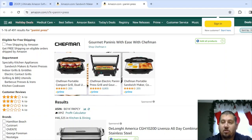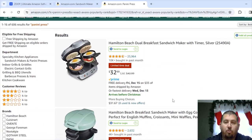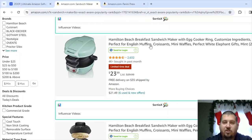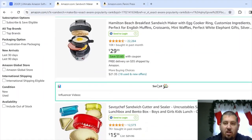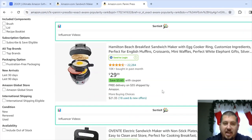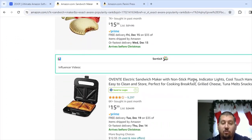That's why Zoof is so helpful — it gives you that data and information. I've changed the sandwich maker over to bestsellers too. My top one is going to be Hamilton Beach Dual Breakfast Sandwich Maker on both searches. Then I've got Hamilton Beach Breakfast Sandwich Maker, and various other ones matching up. But then I've got a Sandwich Cutter and Sealer that's not going to be on the Panini Press results. I never would have thought to look for 'Sandwich Maker,' but it comes up here and wouldn't come up under 'Panini Press.' That's the difference between putting in different keywords — those are going to produce different variations.